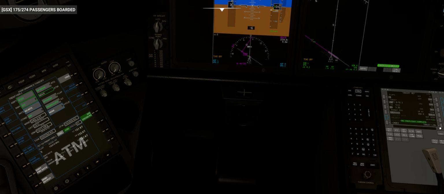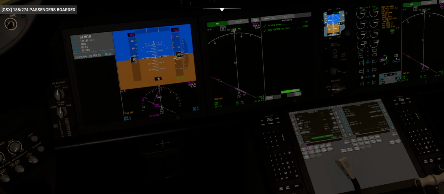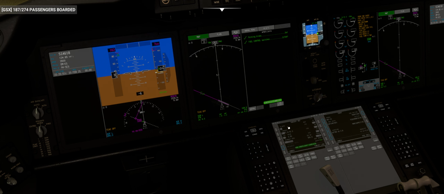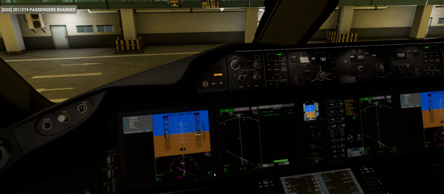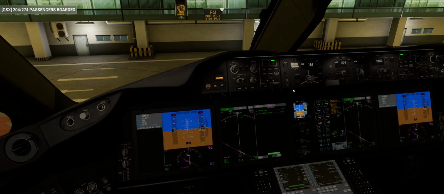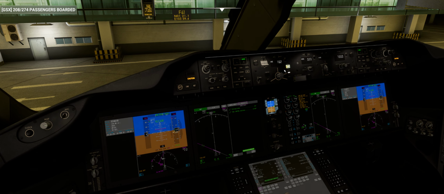Good. Let's double check our thrust limit. Good. Okay, so we can go ahead and set the trim. Set that to RTO while we think about it. Trim is 3.25, all the way up. Set and checked. Okay. And come up here. Flight directors on. LNAV, VNAV departure.